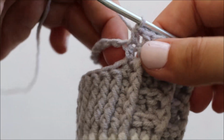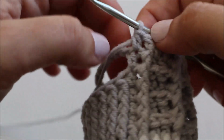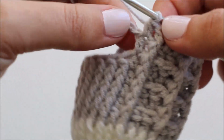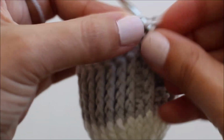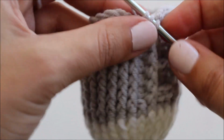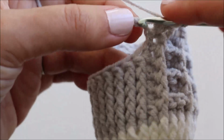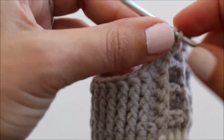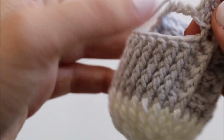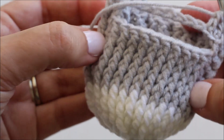So round 15 for the baby size, again, it's a different round for you if you're making a bigger size. I'm at the point where I've done my half double crochet, and now I'm going to double crochet into each of these chains around the back. I should have the same number of double crochets as I did chains in the previous round. So in my case, 10 double crochets, which also matches how many front post double crochets I have around the back of my sock here.